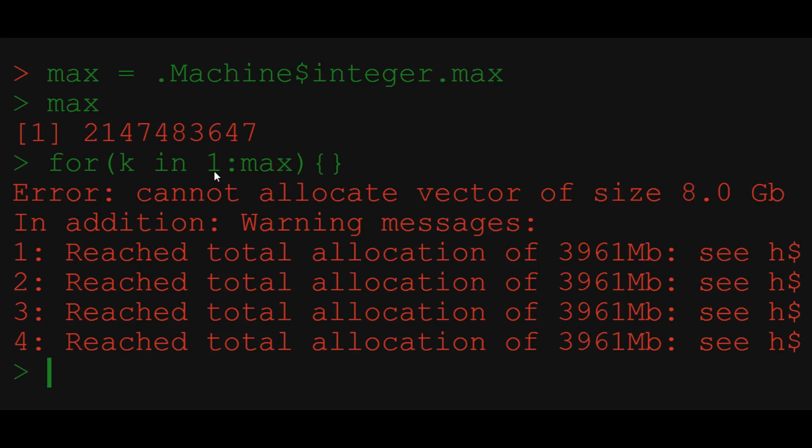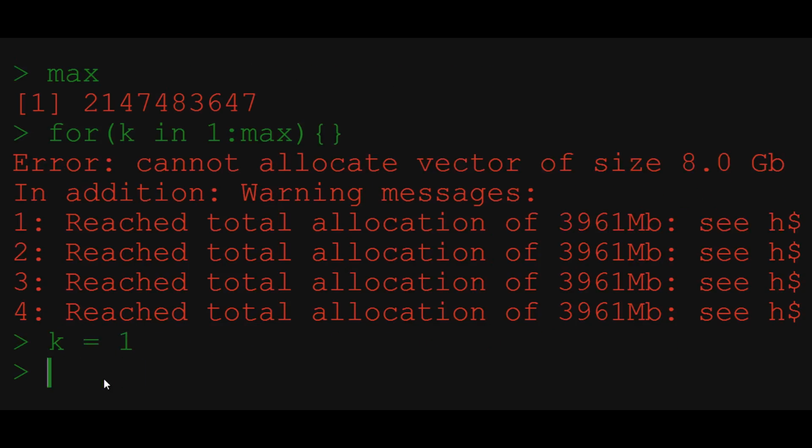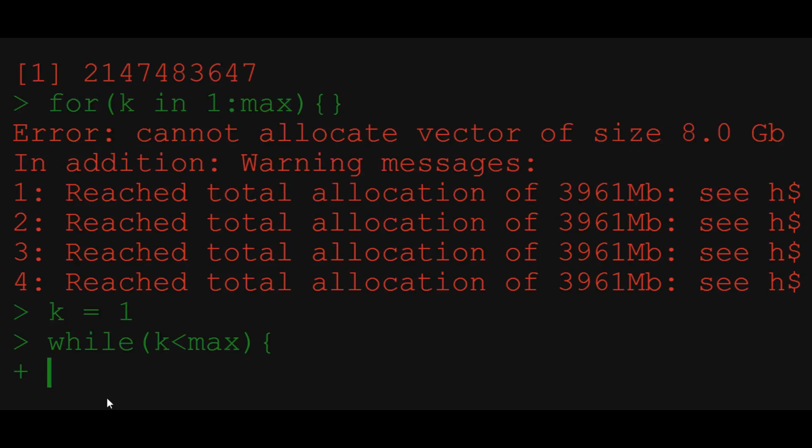While loop does not use the vector as for loop does, but we have to initiate our index at 1. So we write while k is smaller than maximum integer, do. So we want to generate events whose probability of success is decreasing, but probability series is divergent.